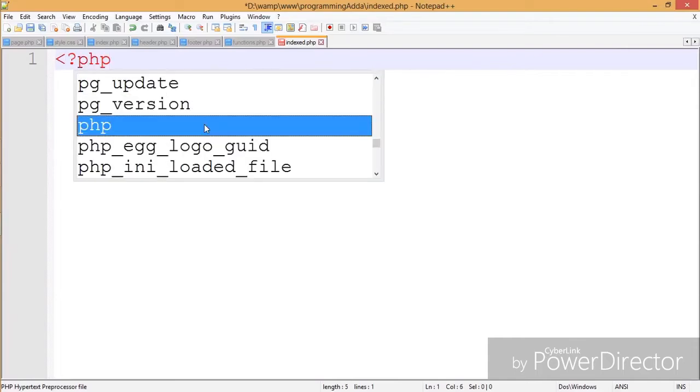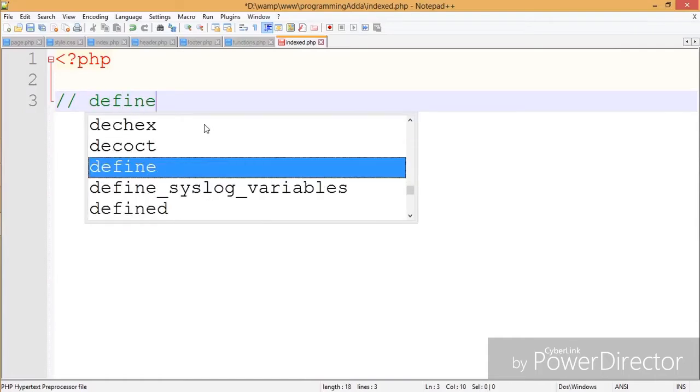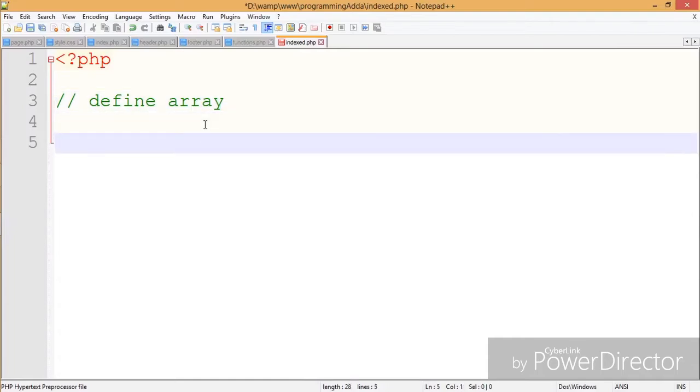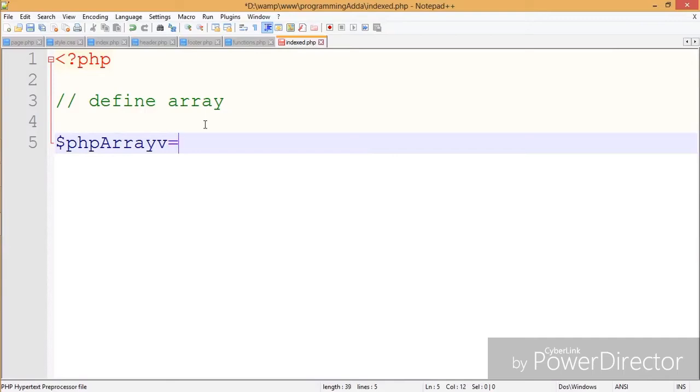So open the PHP tag and I am declaring my array. Suppose the array name is $php_array. As I explained in the example, this array has three values: a, b, and c.